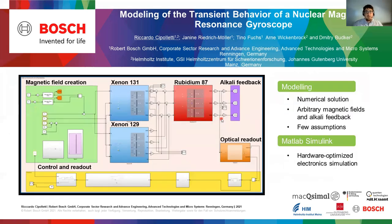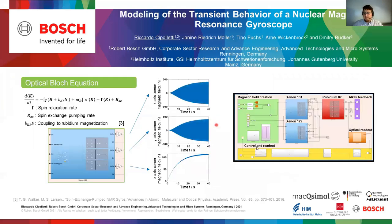To develop and tune such a sensor, modeling is a very important part because it allows us to understand our system in very much detail. For example, in our model we have blocks that simulate the precession and the reaction of xenon, especially including the transient behavior to be able to see all effects. And then we can get out our signals as a time series.